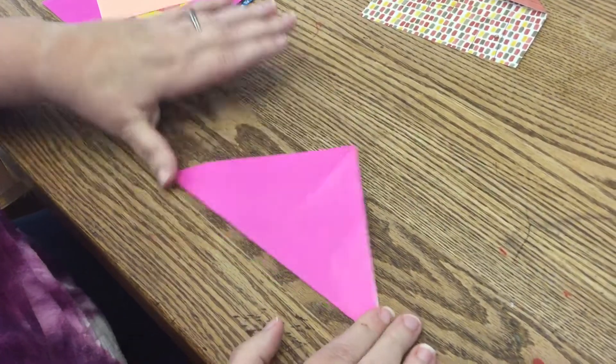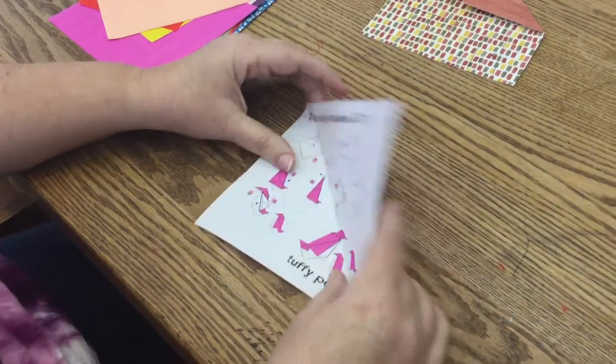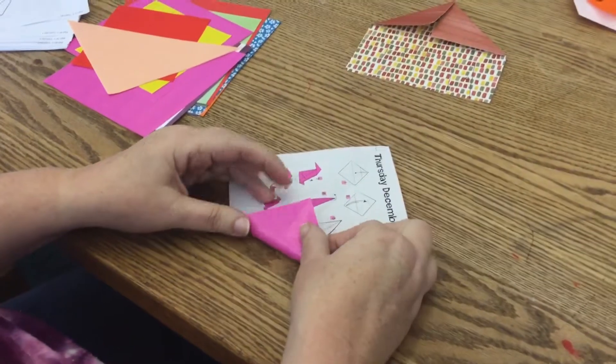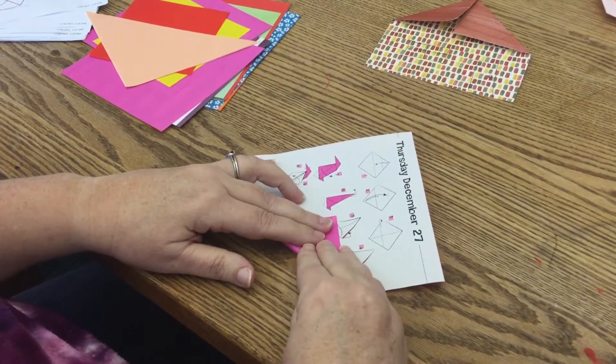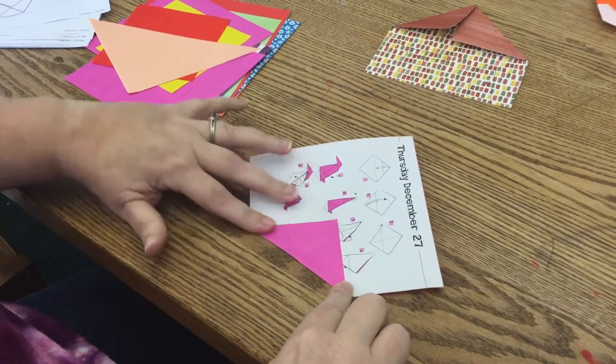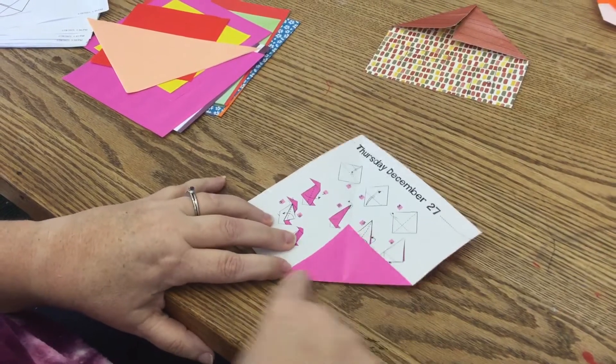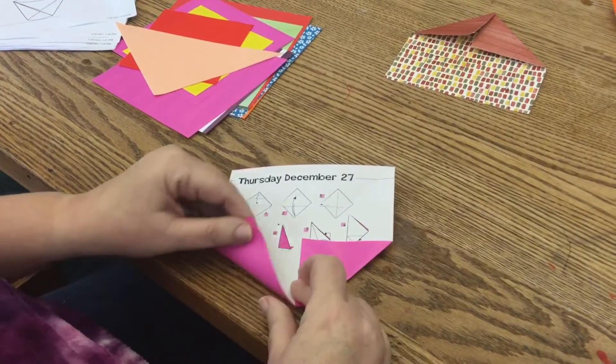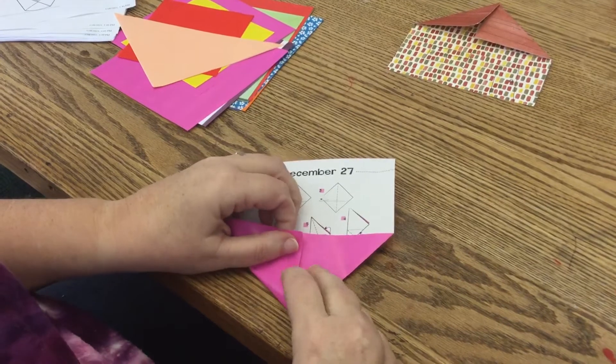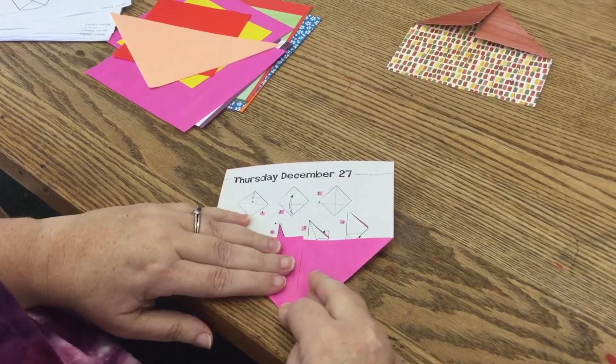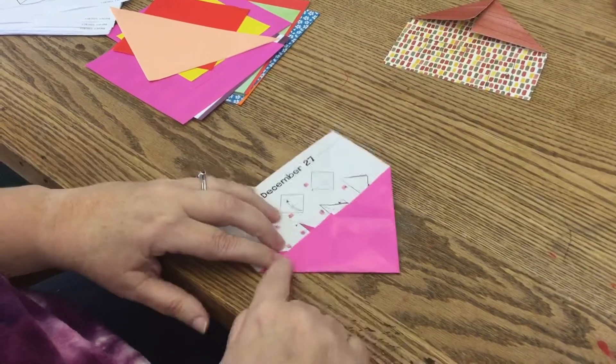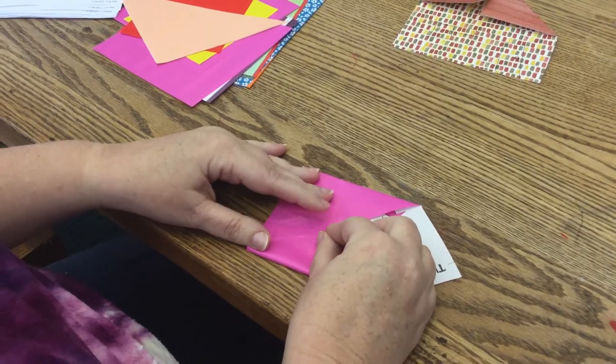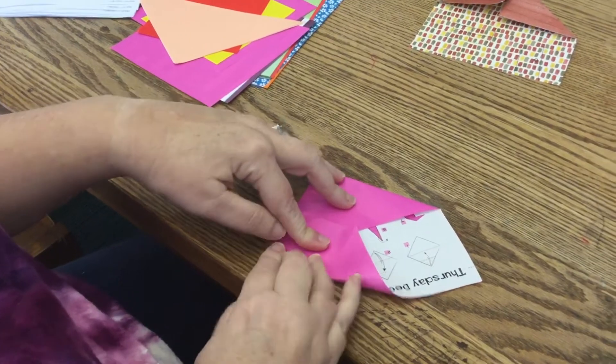So basically we'll flip it, and this side is going to have these four corners. Next I'm going to fold this corner up to the middle. I like to push my finger down so it makes a sharp crease. And then you do it again. That's why I showed you the house first, because this is the same type of step. This is our upside-down house. And then you're going to do one more. Do you see it coming together?